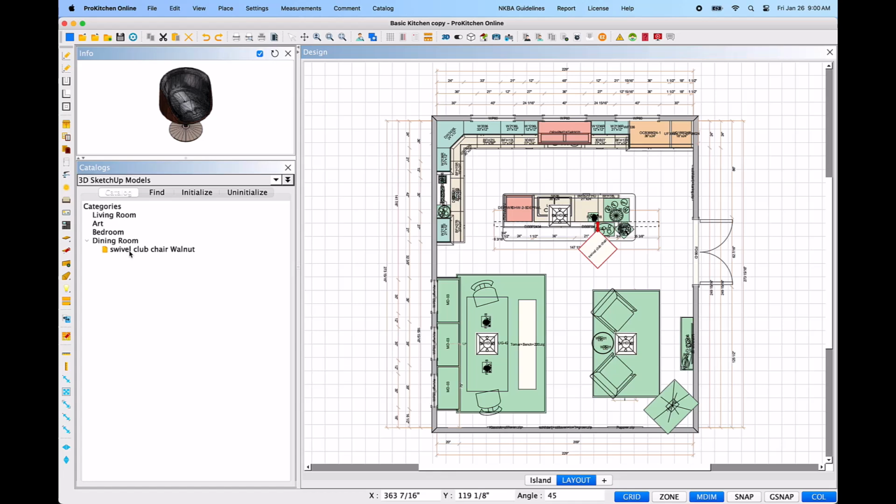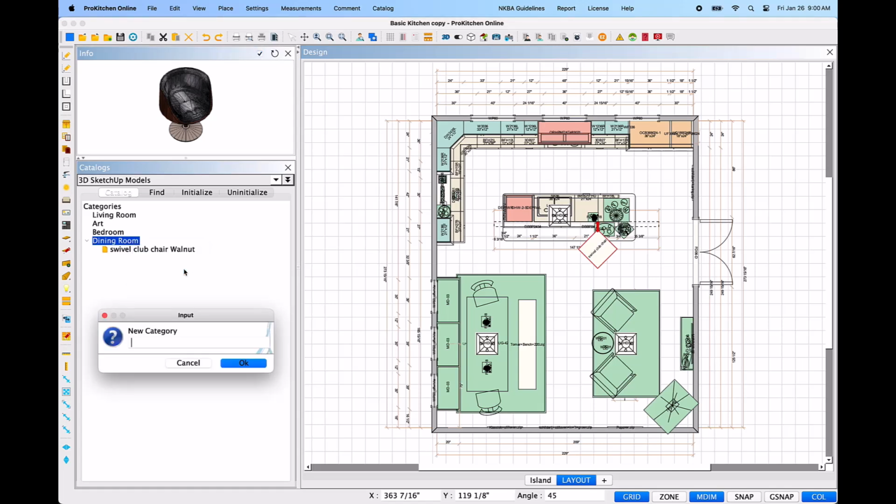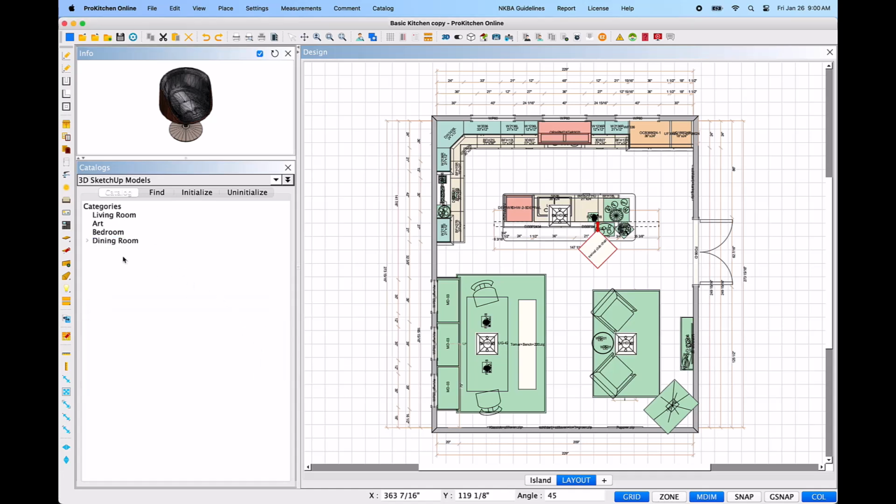You can create even more organization by creating a subfolder. Select the folder you want to create a subcategory for. Then right-click to open the menu. Select New Category. Enter the name of the new subfolder in the pop-up dialog box and click OK. Now I may repeat the process of cutting and pasting into the desired folder. Select the item, right-click to open the menu and select Cut. Navigate to the subfolder, left-click to select, then right-click and select Paste.